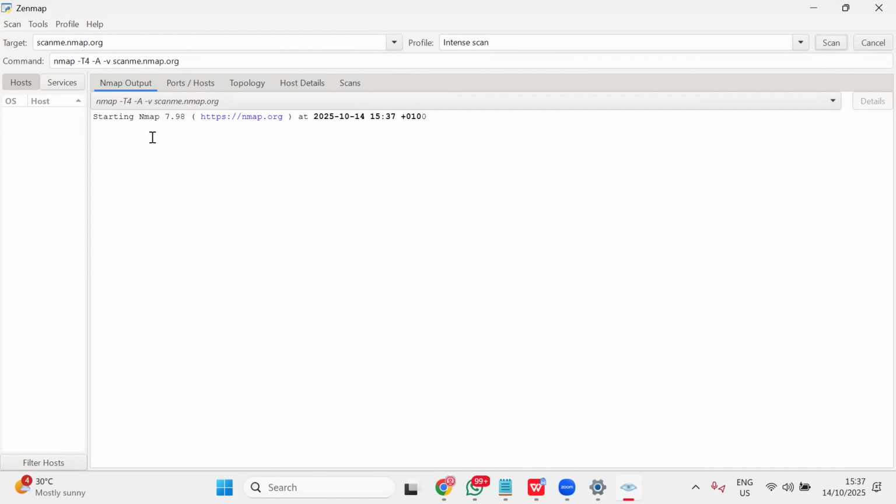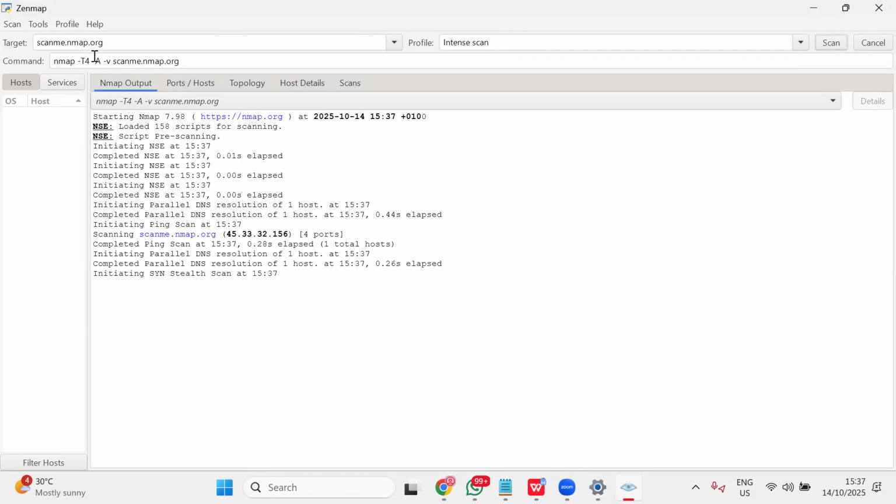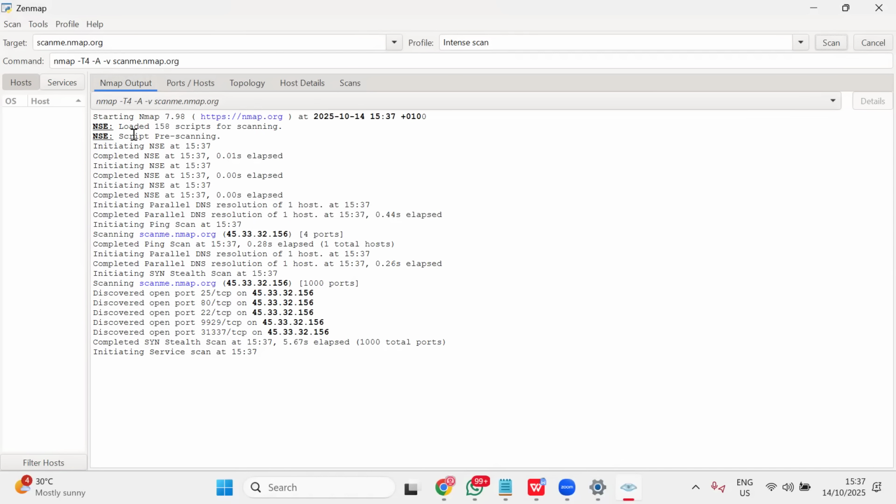So I will wait, and it's going to attempt to scan this particular target. This is a subdomain on this particular website, nmap.org. So it's running already. It's trying to use this Nmap script.